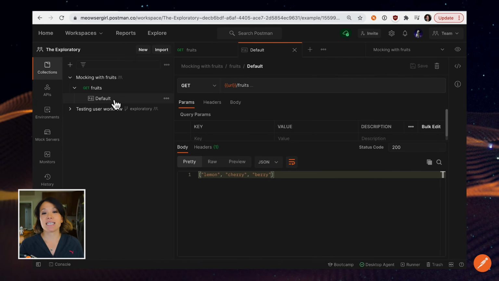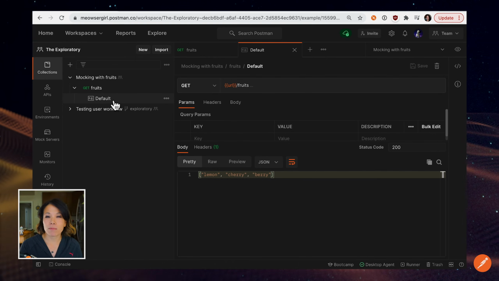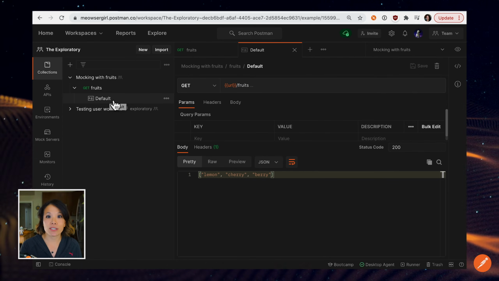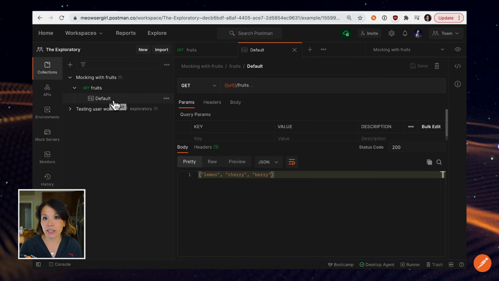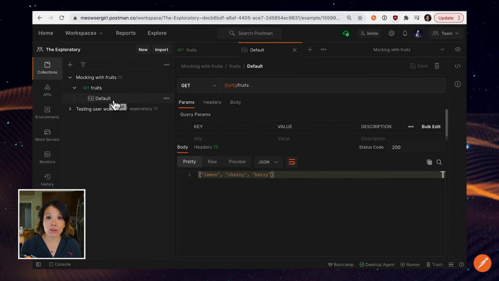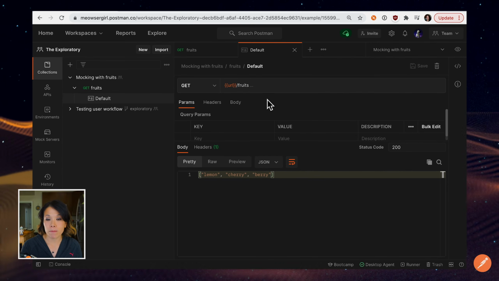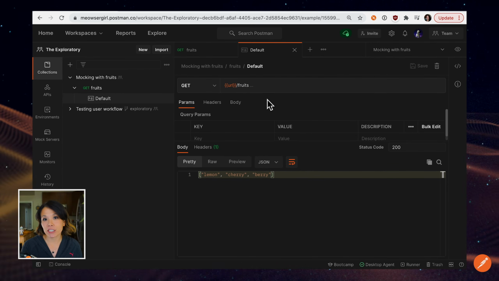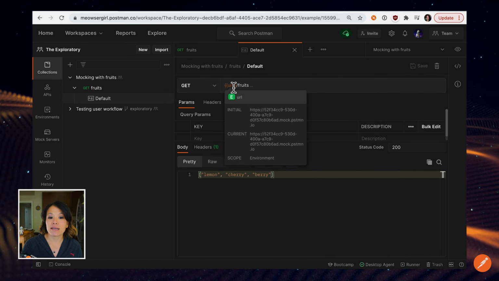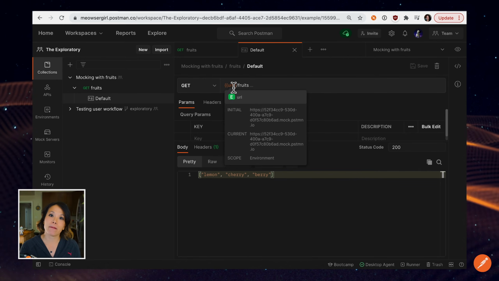So this is the example we talked about earlier. These examples are kind of like business requirements for your API engineer to understand what is expected from all parties to start building towards. And the front-end engineer can also start building out their user interface based on these mock endpoints. And at a certain point, the API engineer is going to build and deploy an actual API. And at that point, you can swap out your mock URL with your deployed URL.